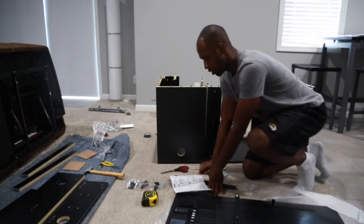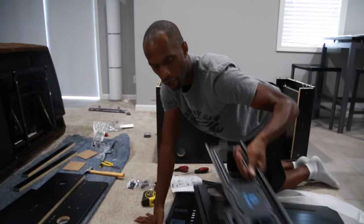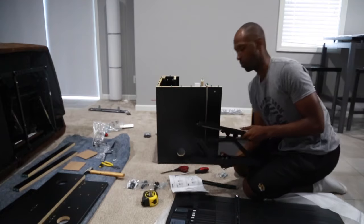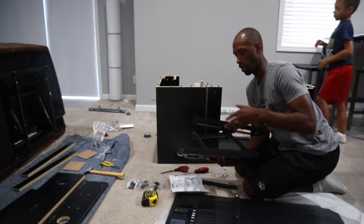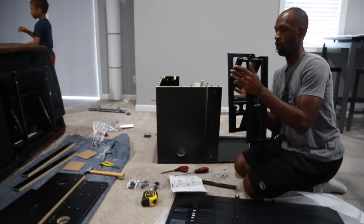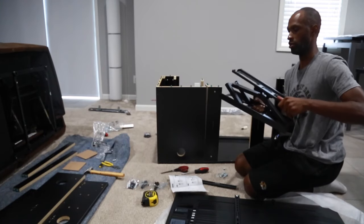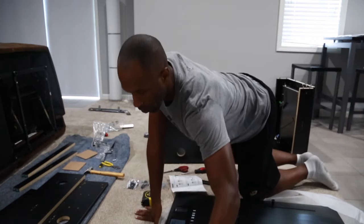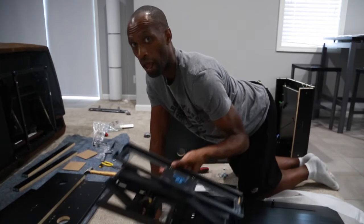Okay, so I am getting the monitor ready. Because I've read some reviews about this cabinet that it doesn't keep the monitor, the play field, as close to the glass as you like, I got one of these adjustable wall mounts to be able to adjust it in any direction. I can move it forward, back, side to side, out, and tilt. I made sure I had one. This thing is heavy.